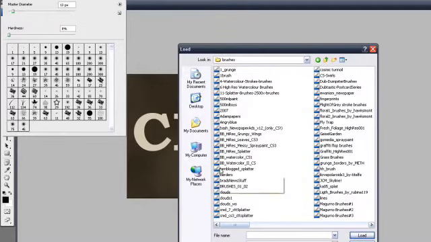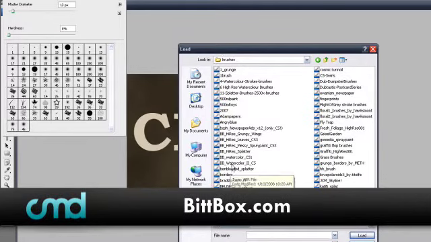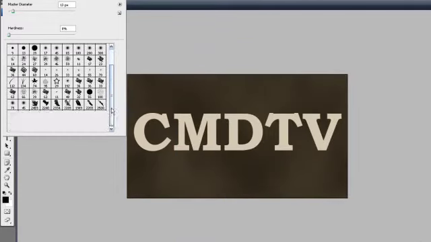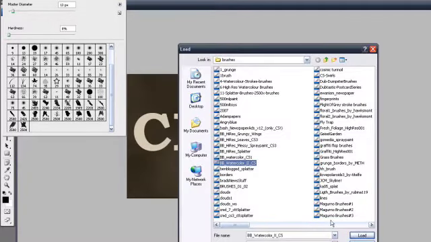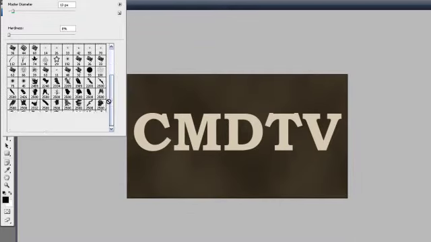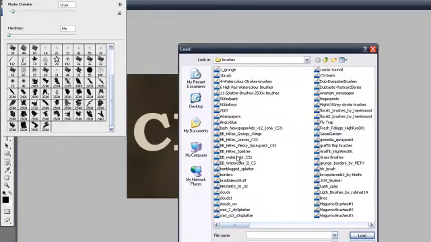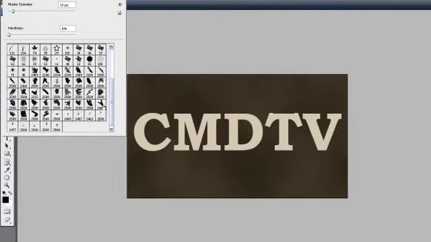I'm going to go in here and pull in, these are Bitbox brushes, my Watercolor 1, and then we'll load that in. And I'm probably going to pull in Watercolor 2 as well because I couldn't remember which one I wanted. Load that one in as well. So these are really high res, nice looking brushes. Maybe we'll load in, I'm trying to find which one I'm looking for here. Sorry about this. Let's do High Res Spatter. Here we go. Well, we'll just use one of these.